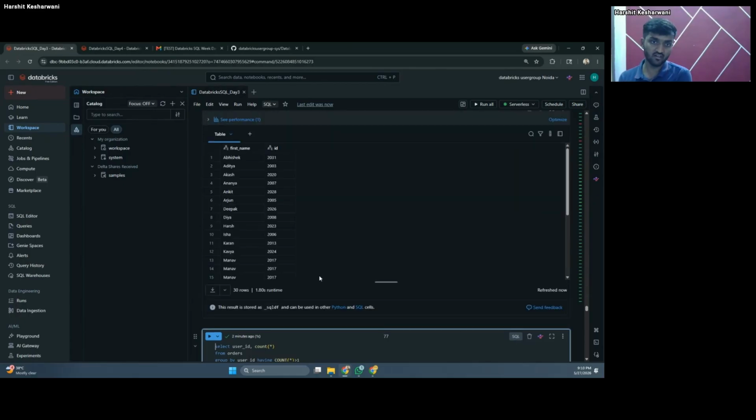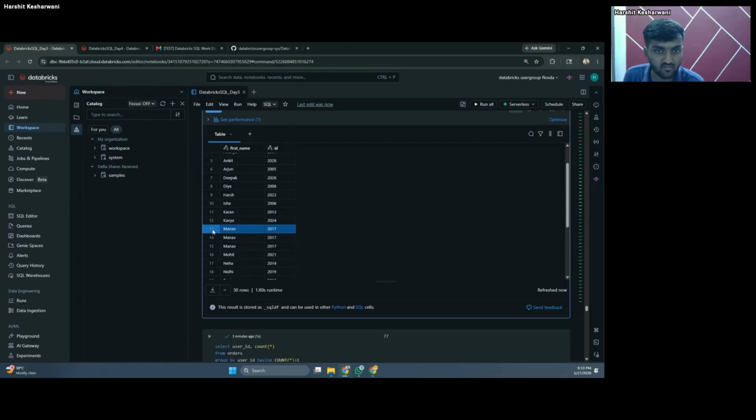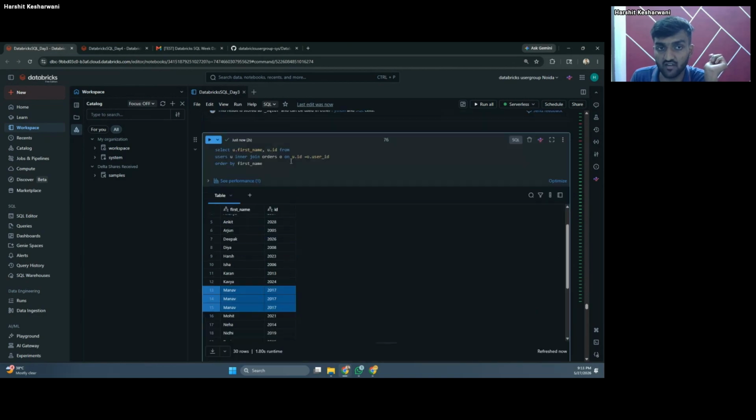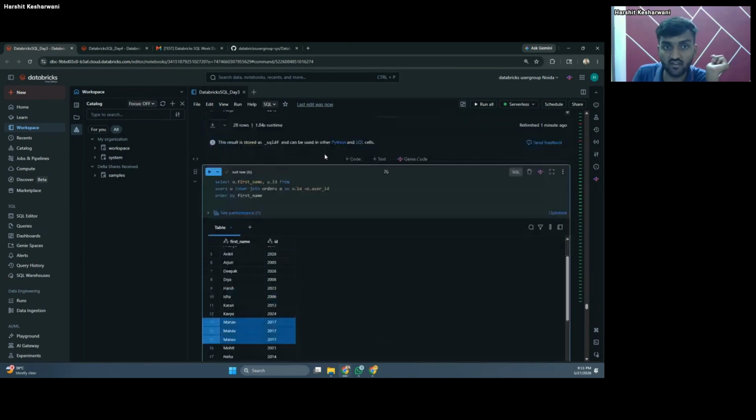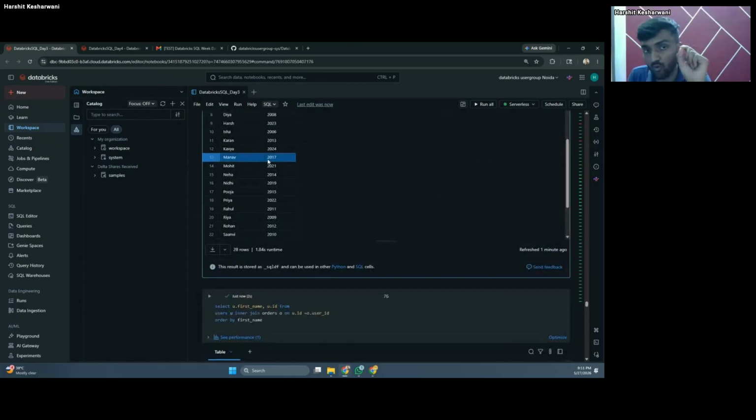So when I run it, you will see, notice here, Manav is coming 3 times. Manav has done so many orders and we are getting him 3 times when we are doing it with the inner join. But when we are using where exists, we are only getting a single record. Hope this is clear now. Not clear, just say it is not clear. I will repeat it quickly, folks.